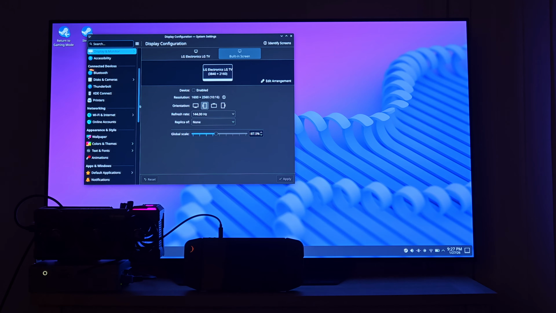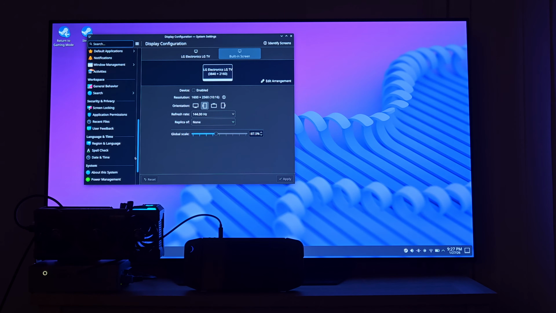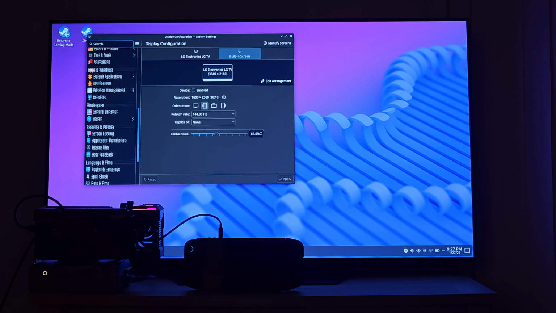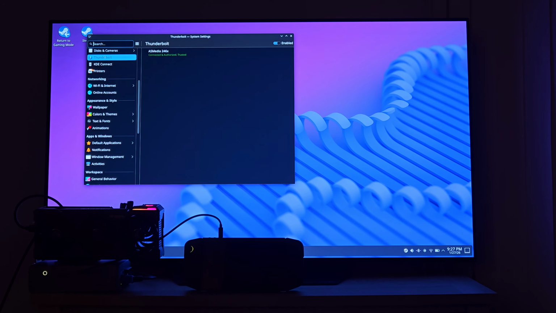desktop mode. If the pop-up didn't appear in the bottom right corner for you, you can come into settings here. You can do this when it's on the actual internal screen, and you can see there's a tab here for Thunderbolt, and it's just the same process again. You can just either enable it, disable it, and then you can authorize it from here. So it's the same process as clicking in the bottom right corner. Just return to game mode and then come back into it.